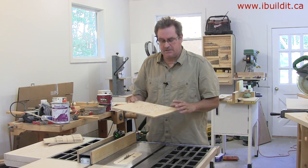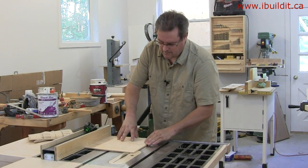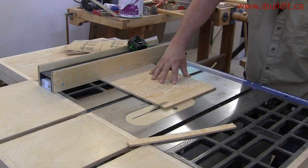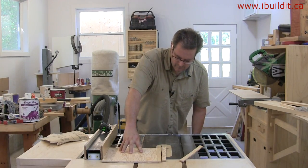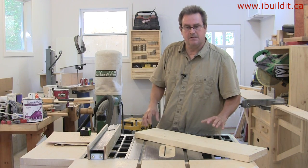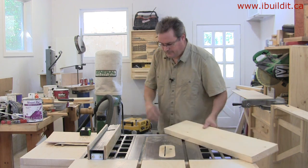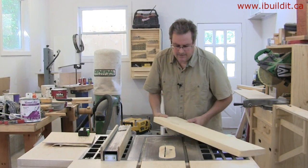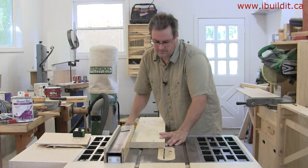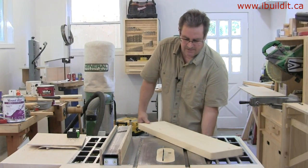What I got here is a scrap piece of 1/4 inch plywood that I'm going to cut 12 by 11. Now I need a couple of thin strips, about 1/16 of an inch thick. So I'm going to cut them out of this piece of spruce. Set my fence. Just eyeball it. Doesn't have to be precisely 1/16.